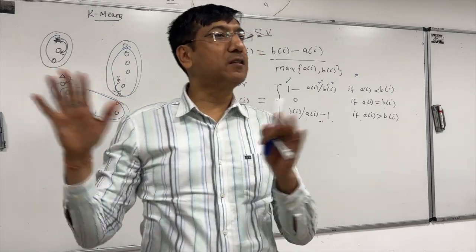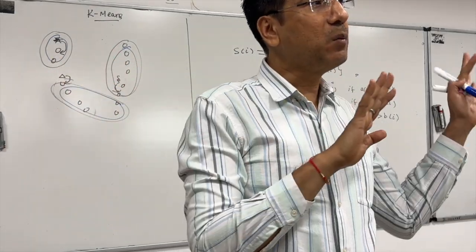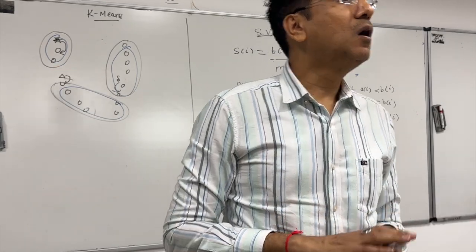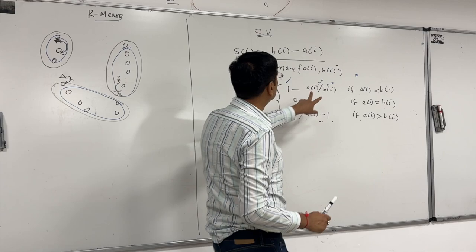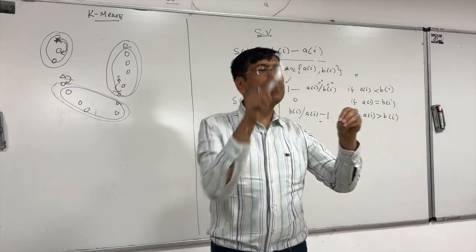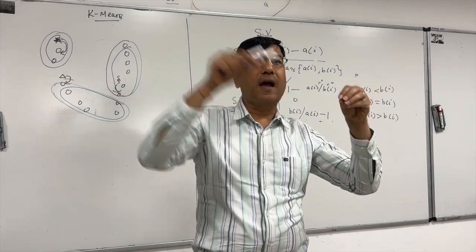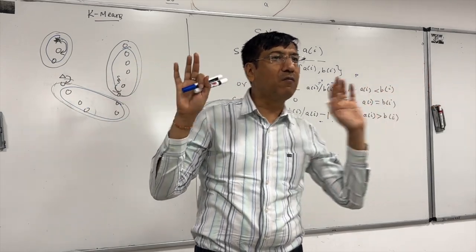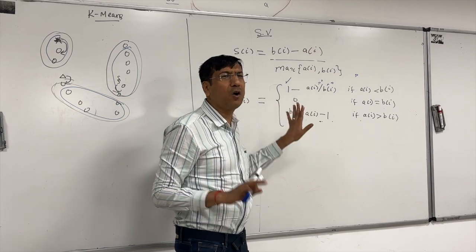Correct? So 1 is considered a really good Silhouette value, where both the within cluster and between cluster scatter is taken care of. When the two are equal, you are kind of the same distance from the point in your cluster as well as the neighboring cluster, which means that you are not that good, you are somewhere in the middle, so that's why it's 0, it's not good.